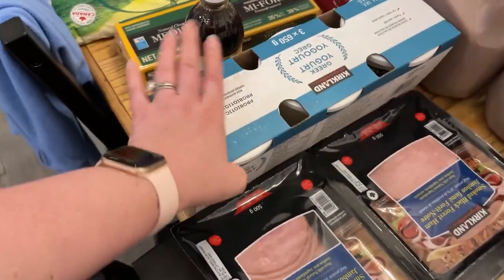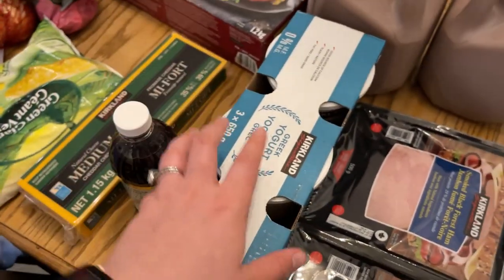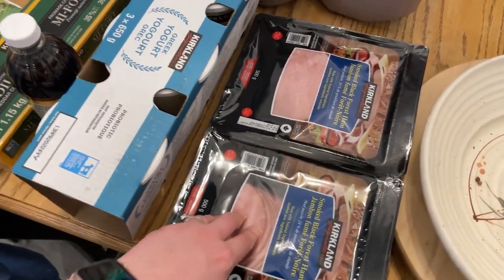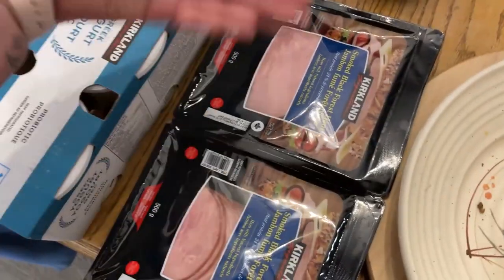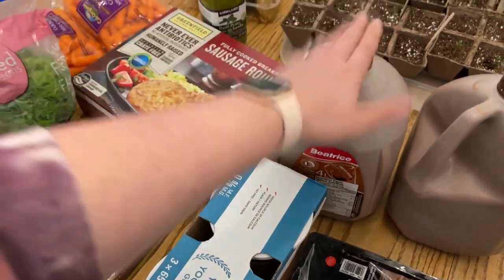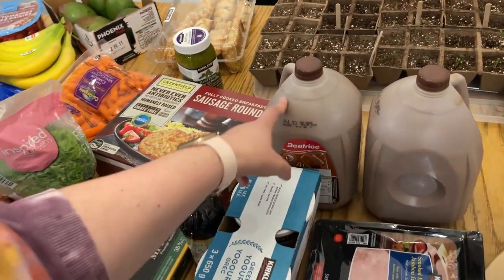Some yogurt — I've got three of these, just plain Greek yogurt. We do granola bowls and stuff like that. Once in a while I will buy lunch meat for my husband for work, and sometimes the kids like lunch meat sandwiches, so it's not my favorite thing to buy but Costco had a good price. And then two Costco chocolate milks — this is my husband's favorite brand, the Beatrice one. This is the season where we host a lot of play dates, and kid-friendly chocolate milk helps appease the neighborhood crowds without spending a fortune since our regular milk is too expensive to give out to the neighborhood children.